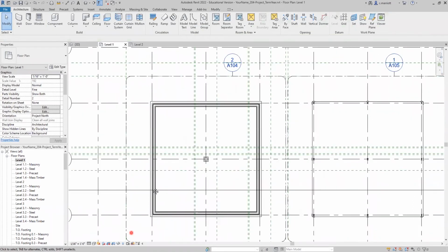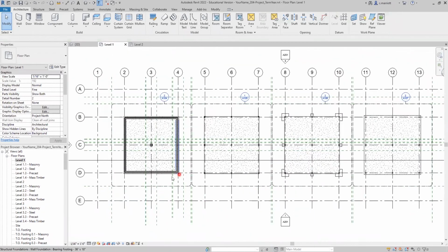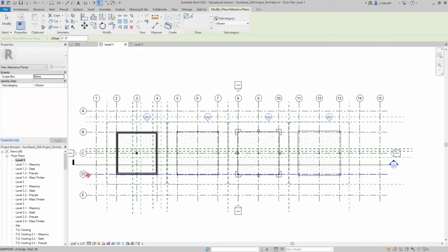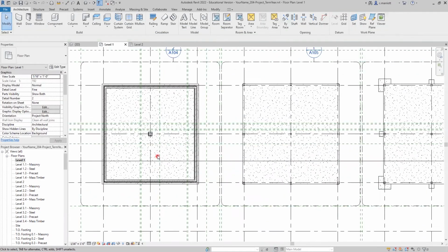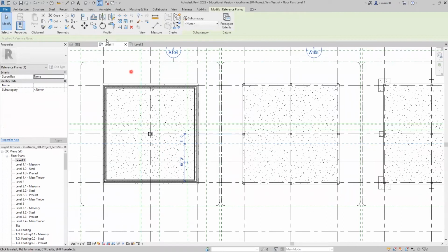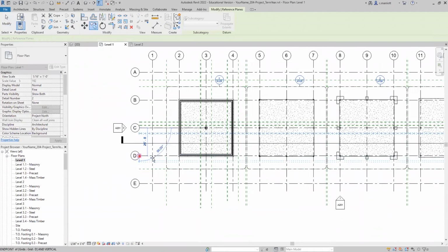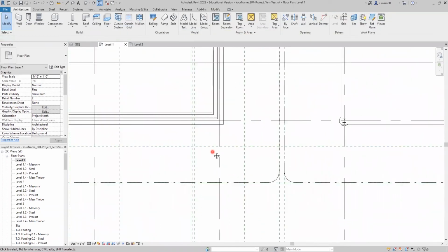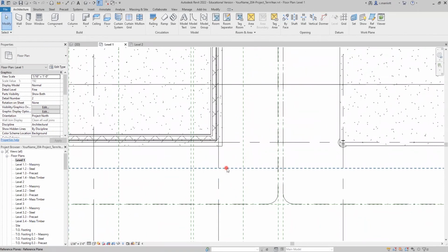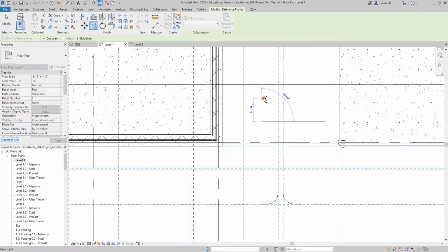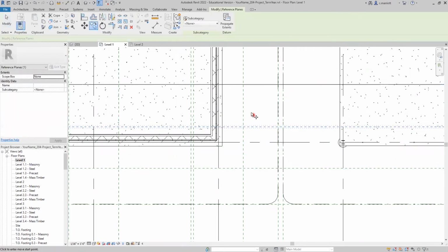Okay. Now I'm also going to make some horizontal lines in the lower right-hand corner for my corner detail. So I'll go to the reference plane again, and let's see if I can copy these. It might be a little bit faster. Copy from column line here to column line B. Okay. Now I'm going to make a copy of this one. That one is going to be 8 feet up. And this one here, I'll copy up 6 inches.